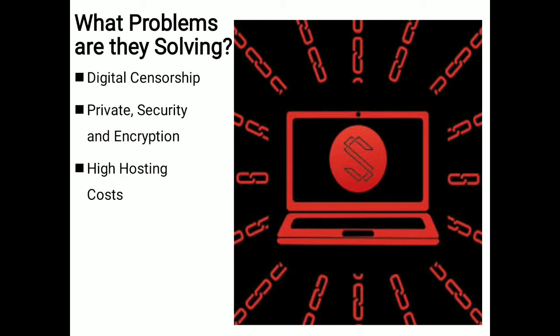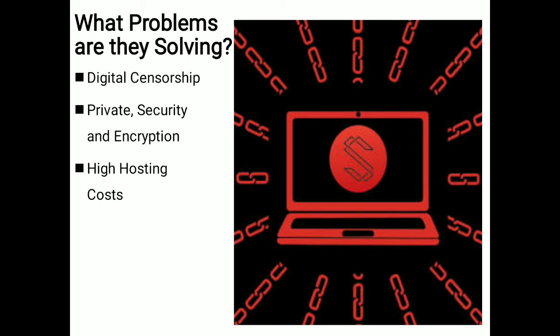If we talk about what problems they are solving, here are three important points they have taken notice of. The first is digital censorship. In many countries, as you know, internet censorship and restriction is rough, and users are unable to access certain websites. This is a problem all over the world. For this situation, users use complex and potentially expensive software such as Tor and VPNs. If we start using Substratum, which is a decentralized web, censorship cannot exist.